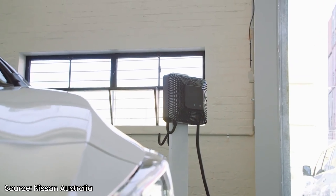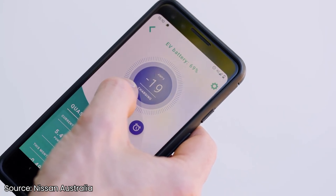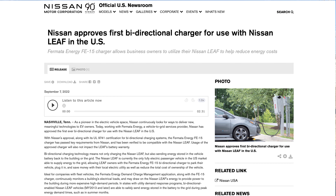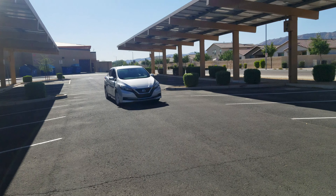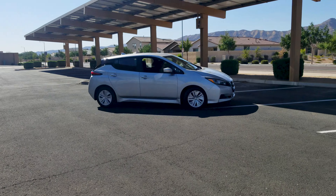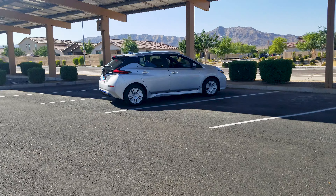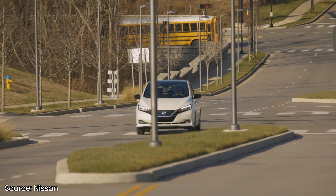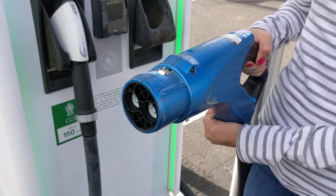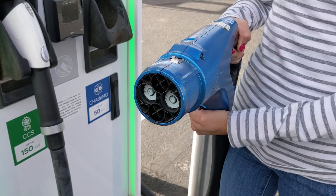Worldwide, Nissan has been working on several vehicle-to-grid projects. Most recently, in 2022, Nissan approved bidirectional charging for use with Nissan Leafs in the United States, working with Fermata Energy, a vehicle-to-grid services provider. This includes bidirectional-enabled Leafs for model year 2013 and later, using the FE-15 bidirectional charger — but currently it's just for use at businesses, with no at-home options available yet. Since it doesn't have a CCS port, it uses CHAdeMO, but works in the same way when discharging the car.